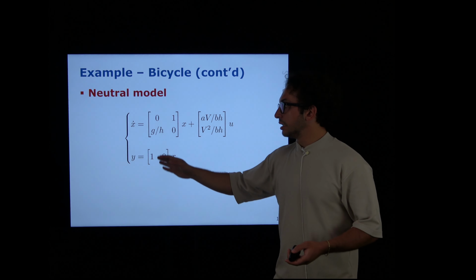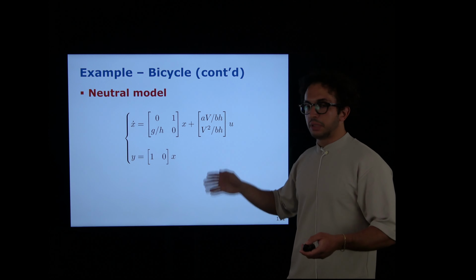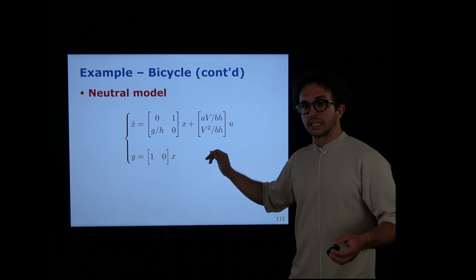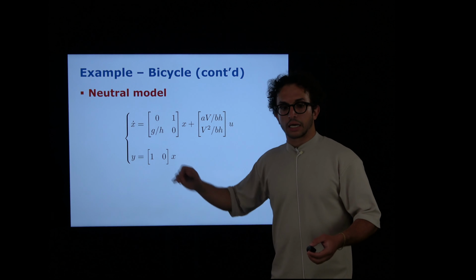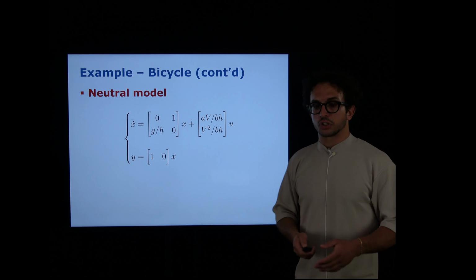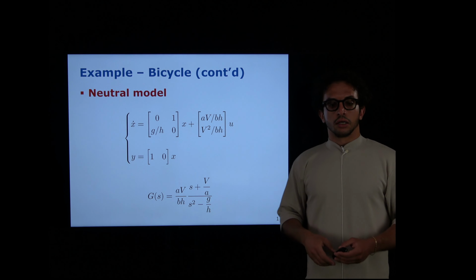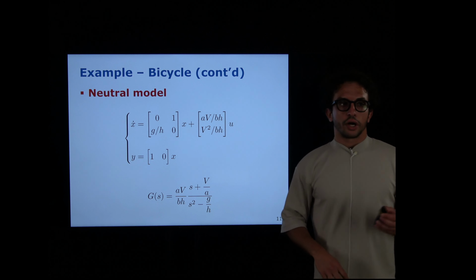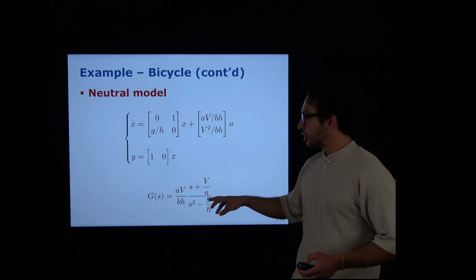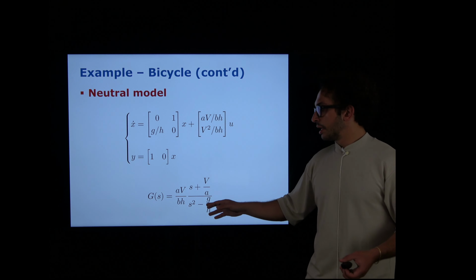So you can do the computation because now you have the formula for the transfer function. You have to multiply C, invert sI minus A, and then multiply by B. Here we don't have any direct interaction between input and output, so there's no D, and that part you can skip in the formula. The transfer function turns out to be something like this. Now at first glance, this transfer function is actually quite problematic. Most of the things are constants: a, v, b, h, and g are just parameters, so we don't care about them.